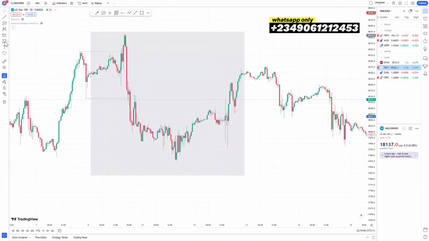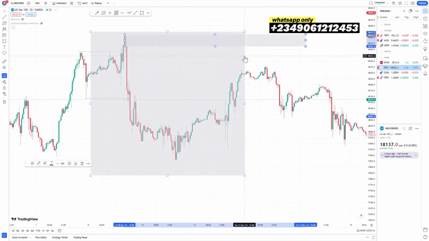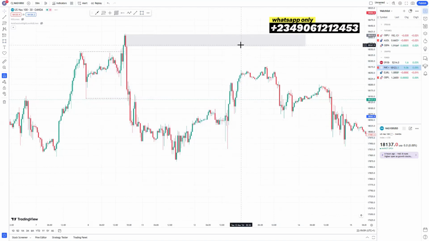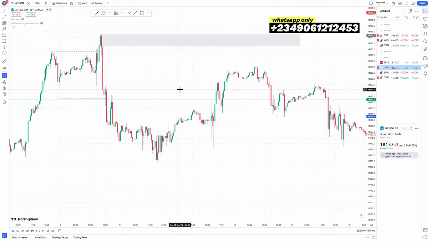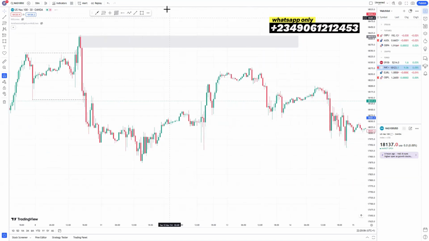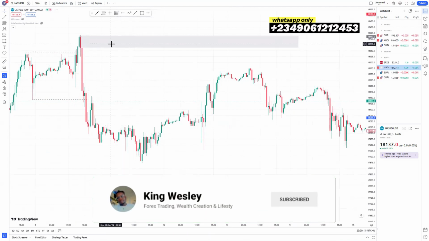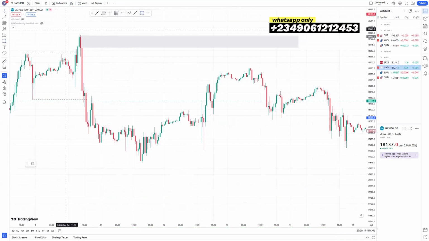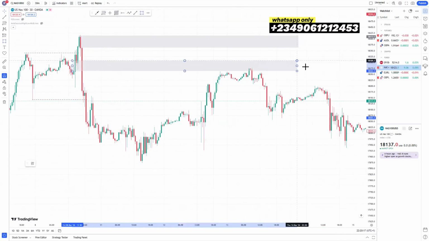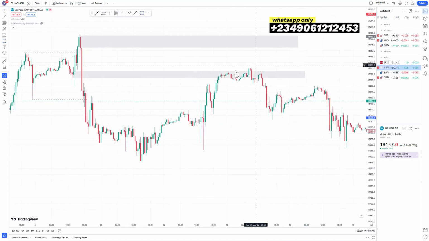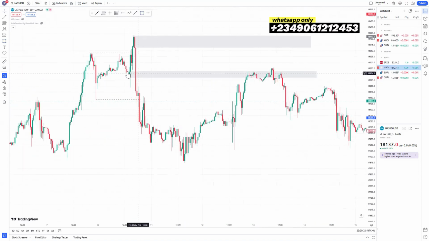Now an ignorant trader will innocently be waiting for price to do what? To get to this order block above here. Does it mean the trader is wrong for possibly waiting for price to get to this order block? No, the trader is not wrong. The trader is simply ignorant of the PD array knowledge. Because you're going for an order block up here when you have a breaker block right here.